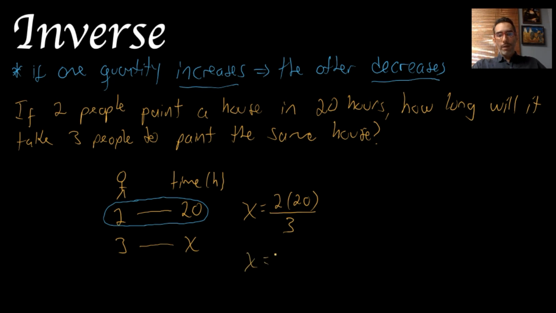So if we solve here, this will be 2 times 20, 40, divided by 3 hours. If you want to find the decimal, please go ahead and do so. 3 and 4 is 1, I have one left. 4 in 10, 3 in 10 is 3, so it will be 13.33 hours, okay? That's how you do it. That is how you do this if the relationship is inverse. So keep that in mind. Your analysis is to define if the relationship is direct or inverse, and you know how to solve it in these specific cases, all right?